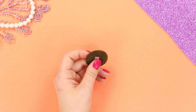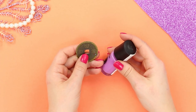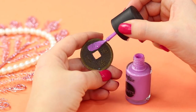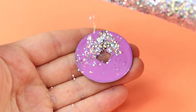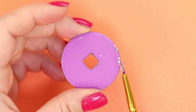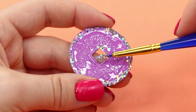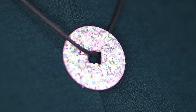For this craft, take a souvenir Chinese coin with a hole and, as you might have guessed, nail polish! Cover the coin with a layer of polish. Sprinkle large glitter on top. Add a shiny layer on the reverse side too. You get a sparkling double-sided pendant! So shiny — I can't take my eyes off it!